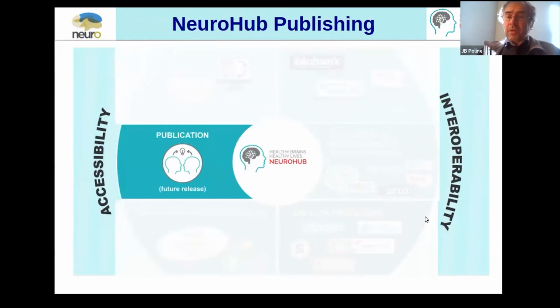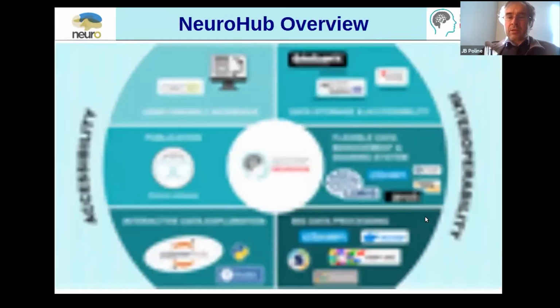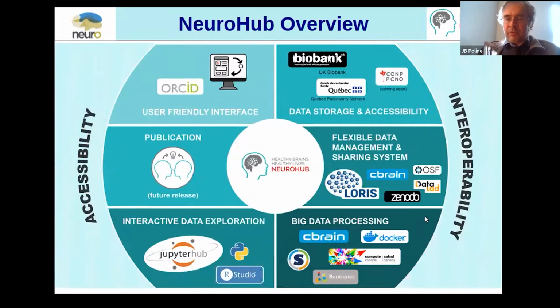And then in the future, I think we all want to make sure that those research objects, those pipelines that you're working on, those data sets that you're documenting, can be published in good venues. And I think that's really an anticipation for making sure that the work that you're doing on those things is recognized by your scientific community. So this is a very brief overview of the NeuroHub platform.